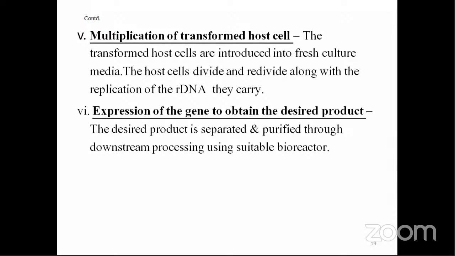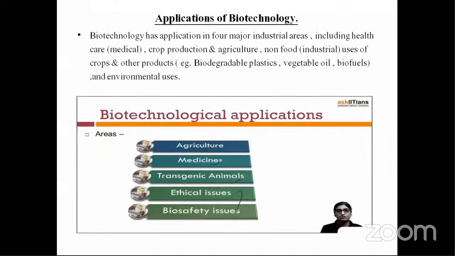Now, what are the applications of biotechnology? Now that part is over. Here you see the biotechnological applications. Which are the different areas? It is in the field of agriculture, medicine, transgenic animals, and ethical issues. Ethical issues means, suppose this biotechnology is used, will it harm nature? Will it harm the animals? Will it harm living creatures, living beings, etc.? So that all comes under ethical issues.